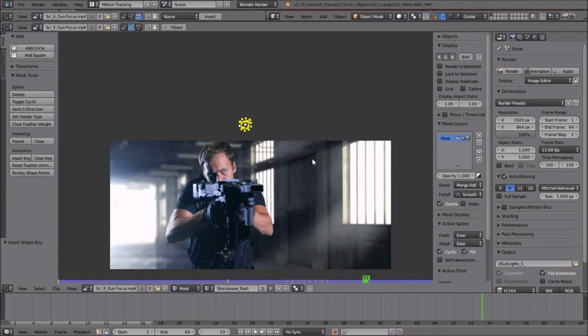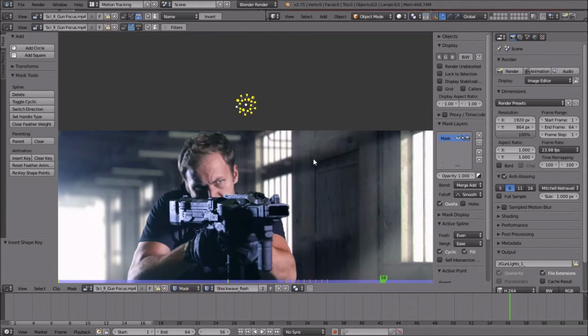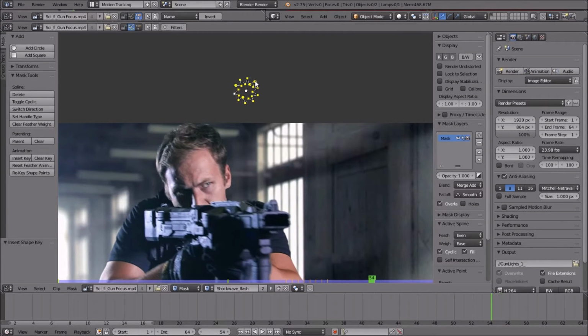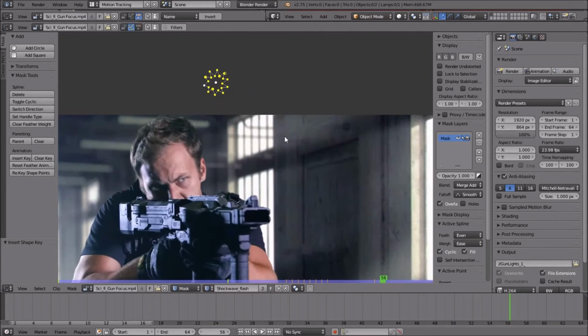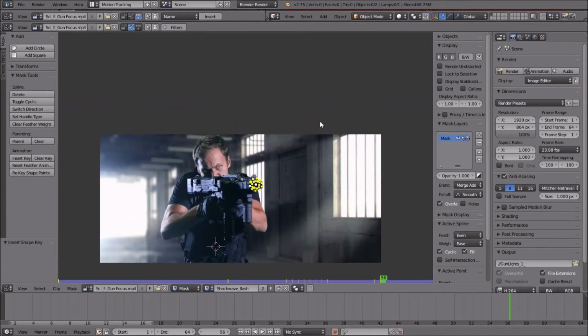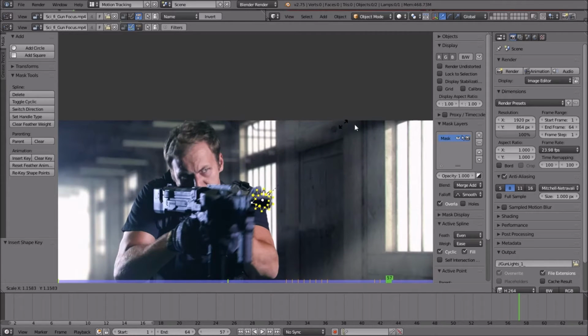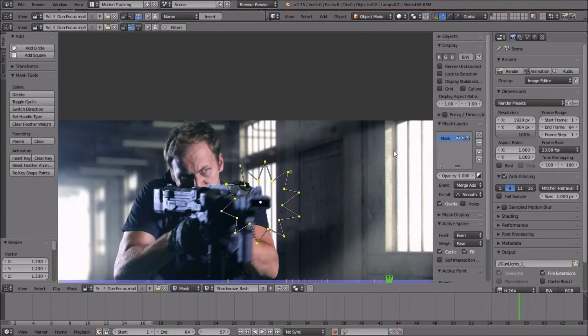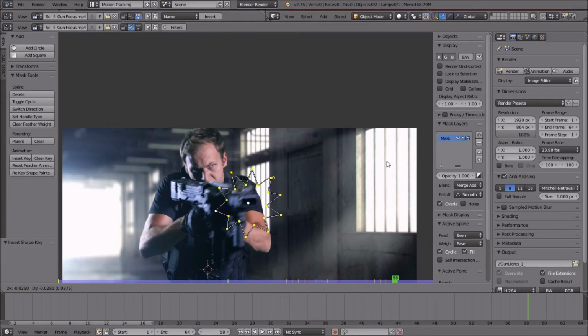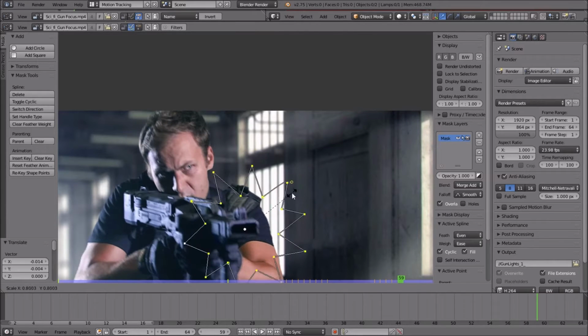Then we're going to go to frame 56. Actually 55. Press I to keyframe it back up here so it doesn't move during this time. And back down at 56, we're going to move it. Press I. Then we're going to move it to about half the size that we want it to. I want it about like that size. Grab it again, scale it up at 48, and then slowly disperse it down.